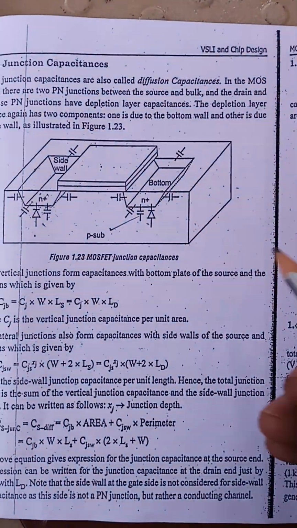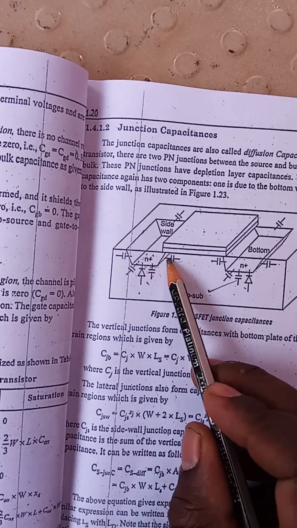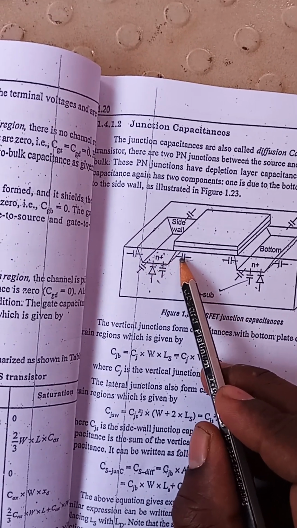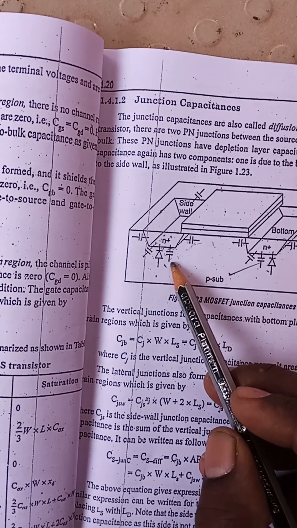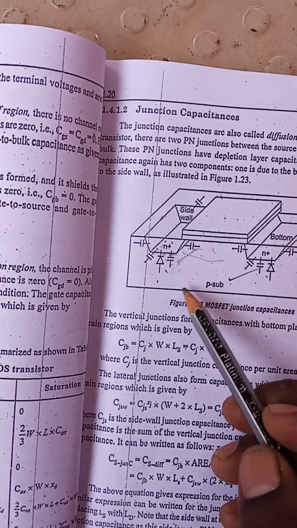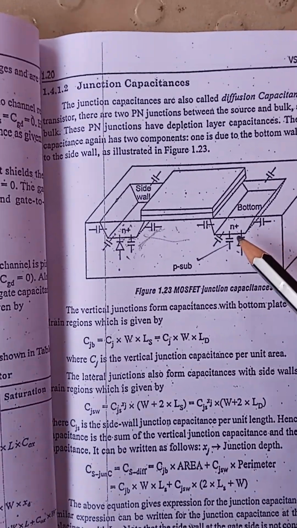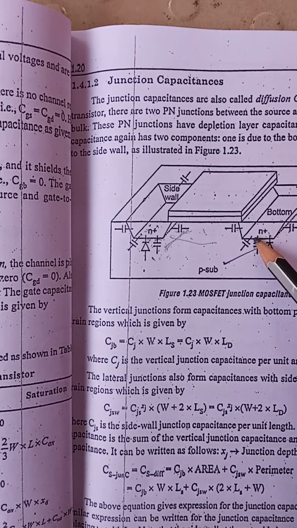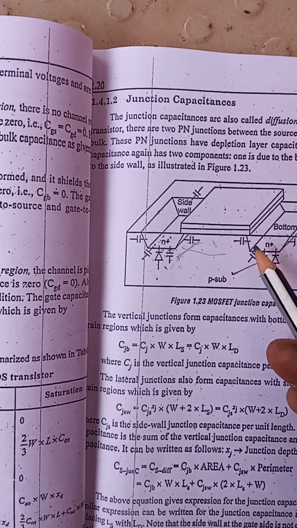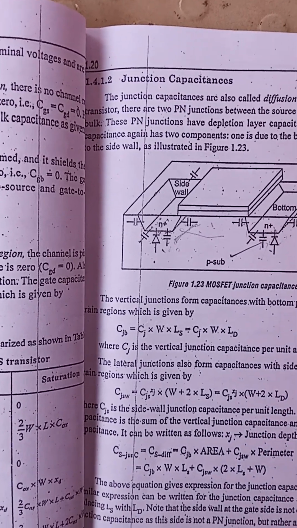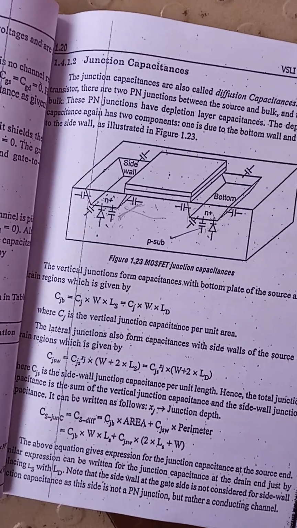Where will the capacitance arise? Wherever there is a difference in regions. If we consider the channel, it is N, and if we consider the substrate, it is P. So there is a PN junction there. Wherever the junction comes, the capacitance will arise. If there is a well, it will have sites, and every site will have a capacitance.